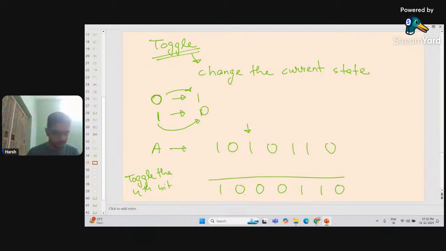Do you agree that this will be my answer? Is this clear? Anyone having doubt in this?